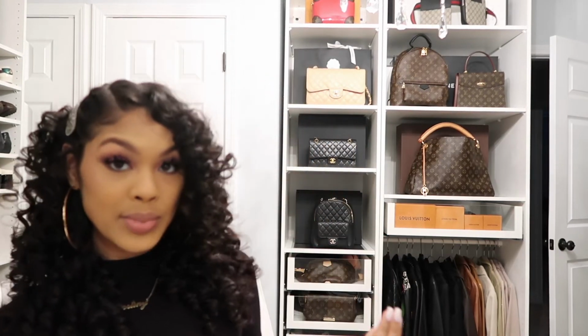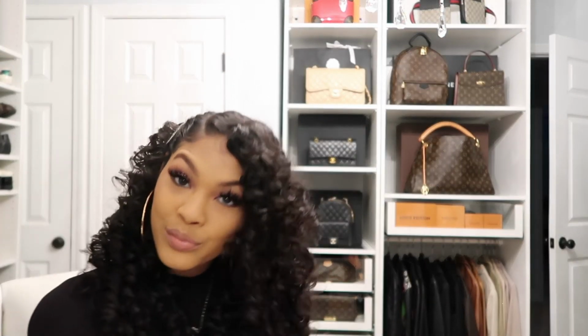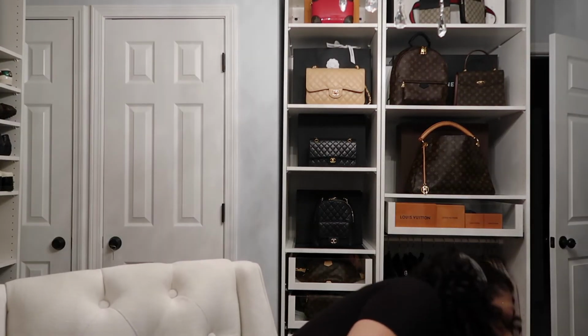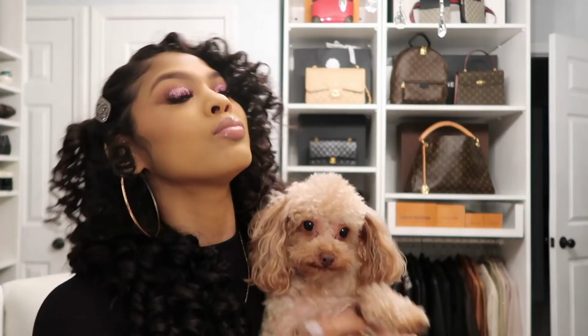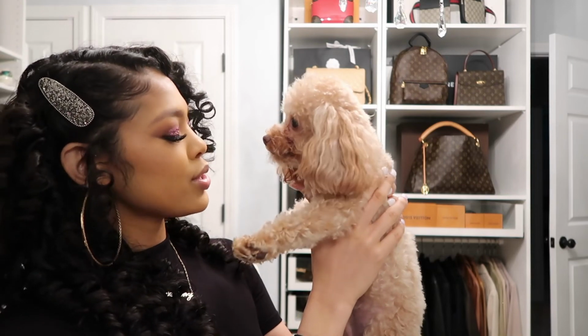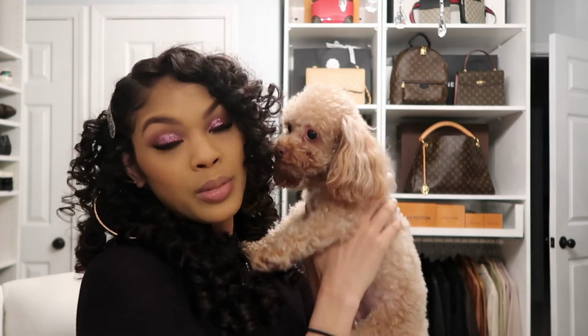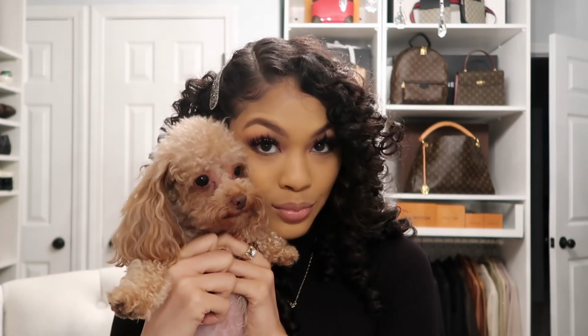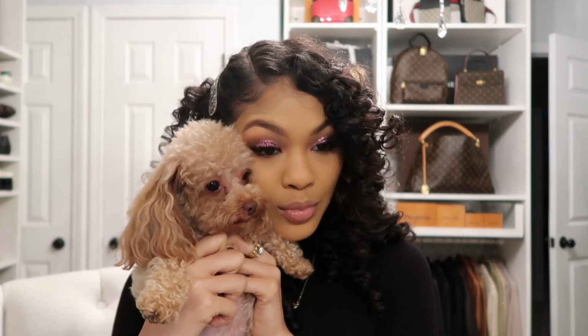Okay, last thing. Let's get into my mom's closet, y'all. So cute. And she decorated everything on her own. And that's my puppy. Come here. Oh. Hi. I love you. Did you get some turkey? My mom loves feeding him real food. I love him so much.